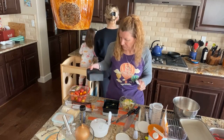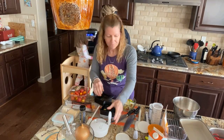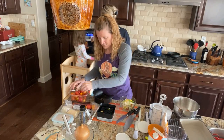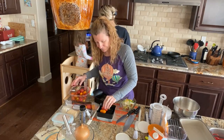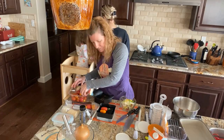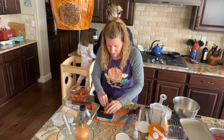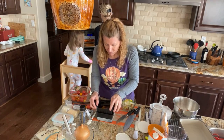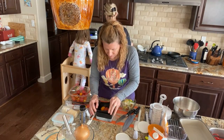Almost done. So I'm just going to put a couple of tomatoes in there, make sure you can see. And I'm just going to slice them a couple of ways. I like lots of color when I make egg bakes. So I'm just going to pop these. See how nice that cuts up, you guys?